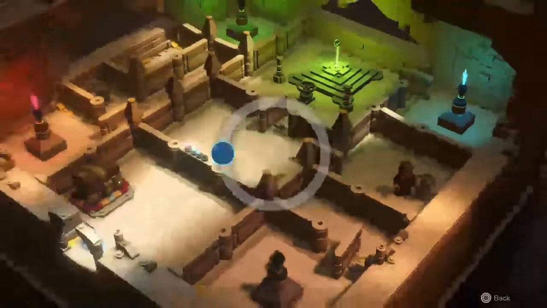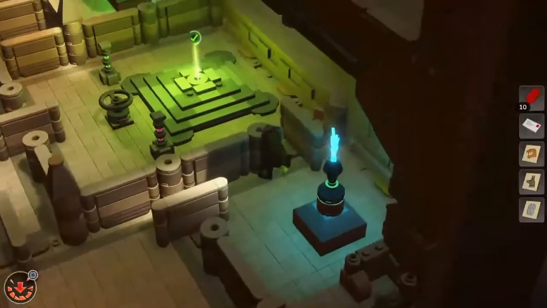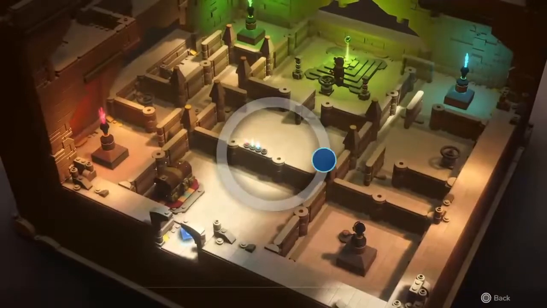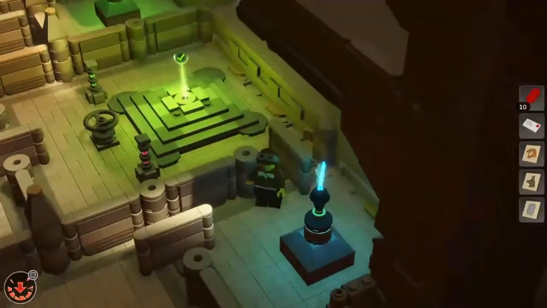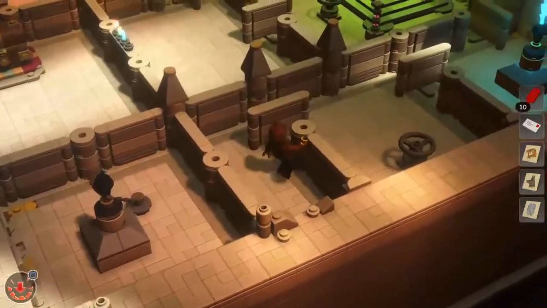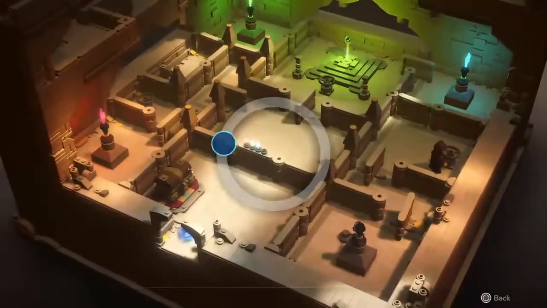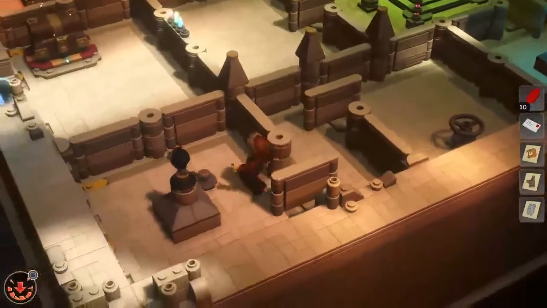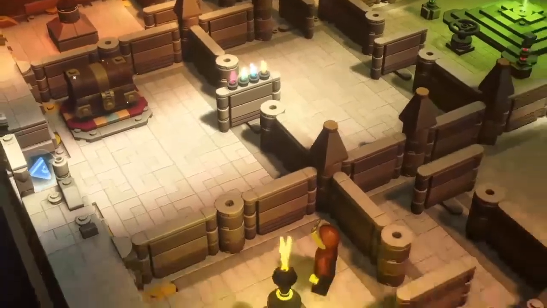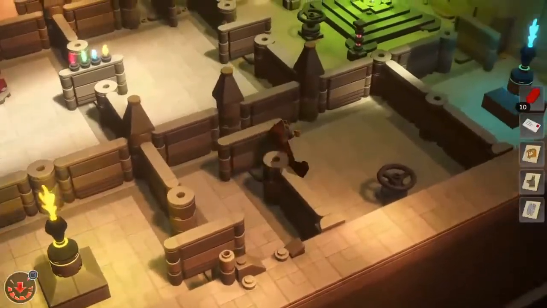And then from here, we need to open up that. But then close that, and there we are. Now we've got it. Oh. There we are. And then that will open up that. Okay, amazing. Perfect, now we can leave.